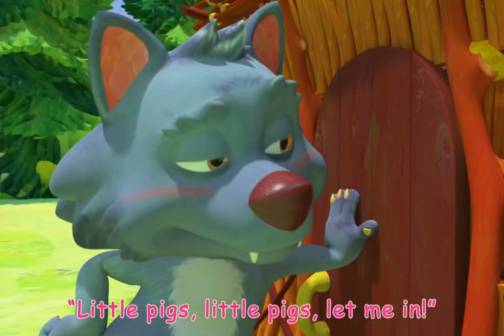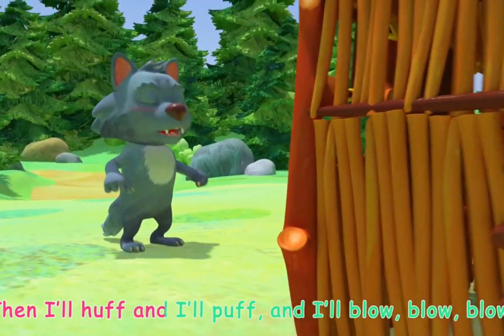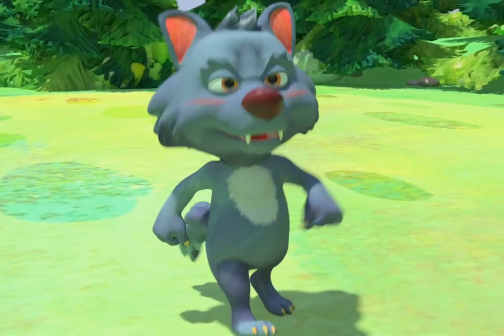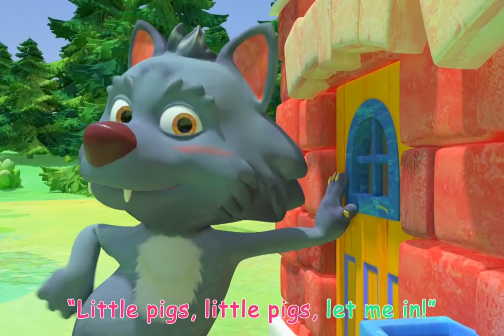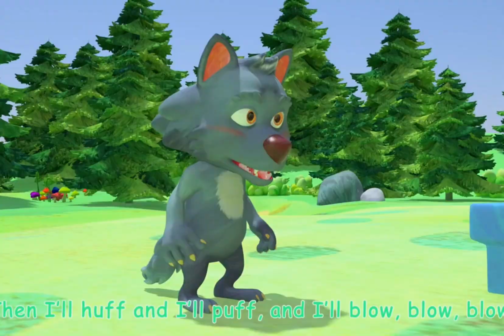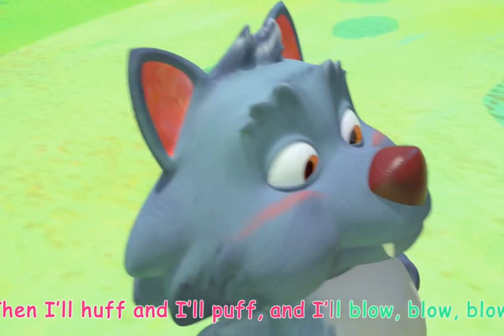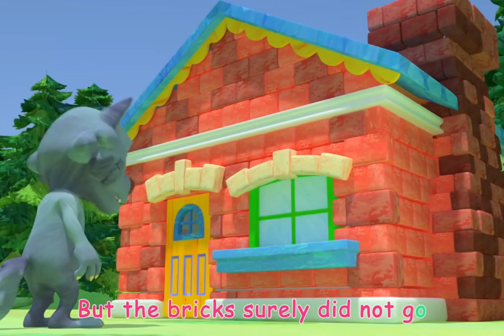Little pigs, let me in. Not by the hair on a chinny chin chin. Then I'll huff and I'll puff and I'll blow, blow, blow. And boy, did the stick house go. Little pigs, let me in. Not by the hair on a chinny chin chin. Then I'll huff and I'll puff and I'll blow, blow, blow. But the bricks surely did not go.